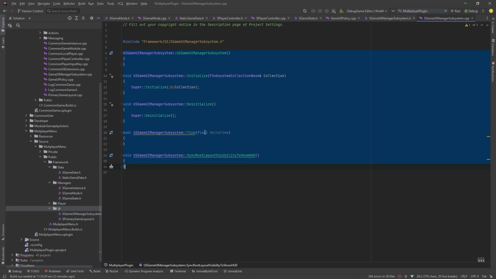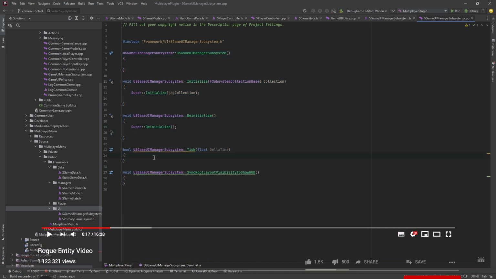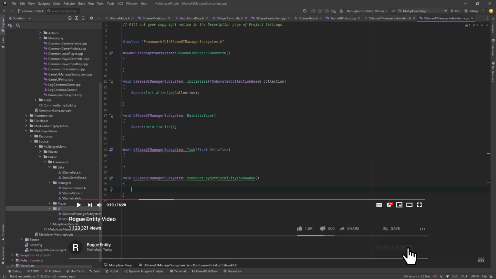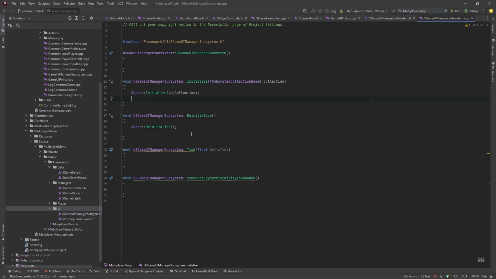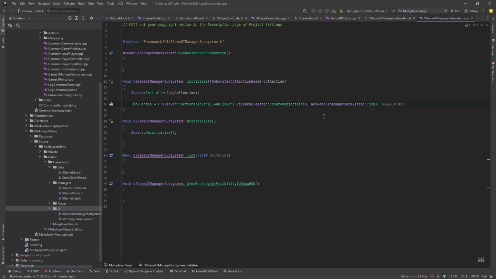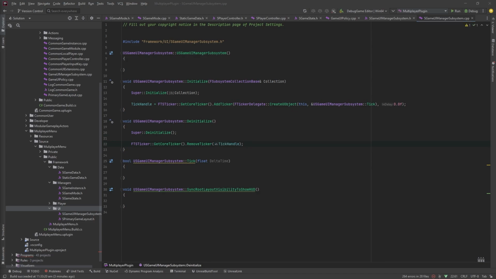This is straight out of Lyra. This is how they handled adding that primary layer. So I'm just replicating this function. You can go in there and then instead of S Game UI, it'd be Lyra Game UI Manager Subsystem, and it'd be exactly the same. So in the initialize, they're creating a tick basically, and then on the deinitialize, they're closing off that tick. And then in the tick, they're checking, do I want to show the HUD?